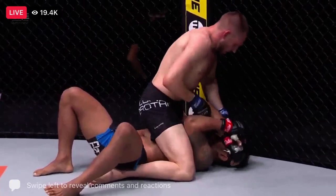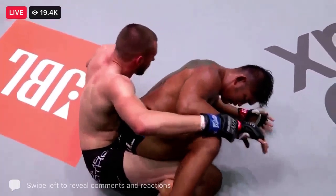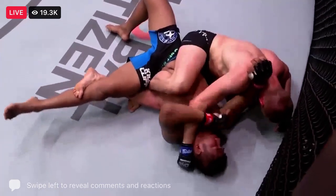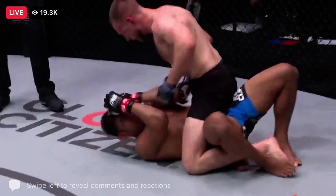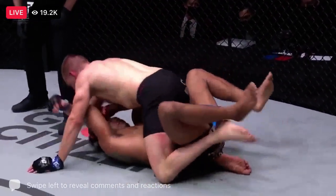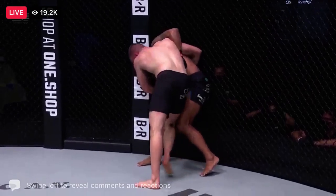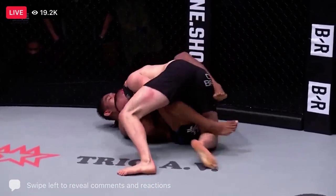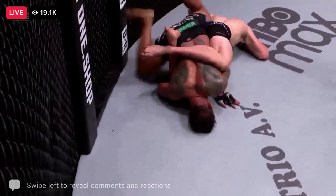Yeah, you saw those glimmers of hope here and there. Aungla landing a couple uppercuts. You can see the damage on the outside of the Ritter's legs. But like you said, when you're flashing through these rounds here, it doesn't matter whether you're in round 1 or round 4, round 5. You're going to see the Ritter transitioning from back to mount, landing strikes, and controlling this thing front to back. It went the full 5 rounds, and neither of these two men expected that. They both thought they would finish each other. Aungla on the feet, de Ritter on the ground, but we're getting a decision.